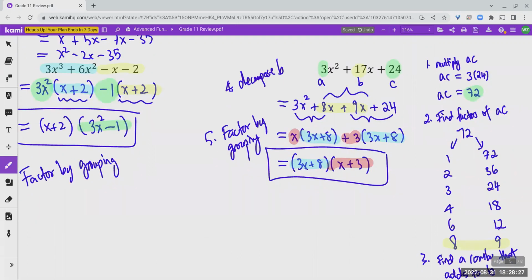Yeah, I personally don't like this method because it just takes too long. Now, the good thing about this is it's very logical. You will always get to the answer if you follow these steps. The bad thing is it's just too long. So when I was in high school, I forget why, I don't think I paid attention to this when the teacher was teaching it, or maybe I did, I just forgot.